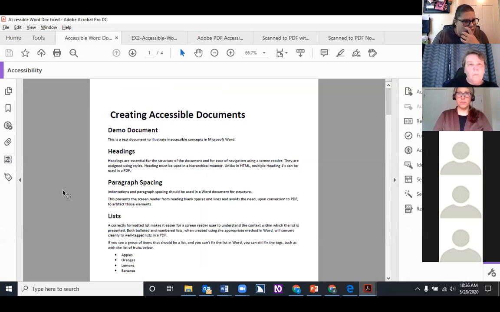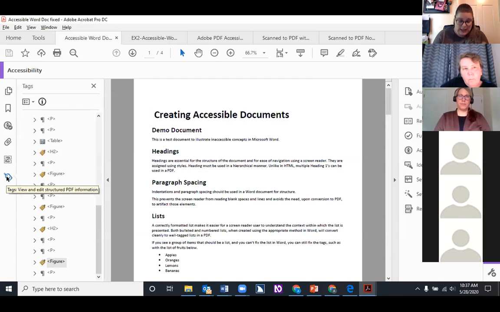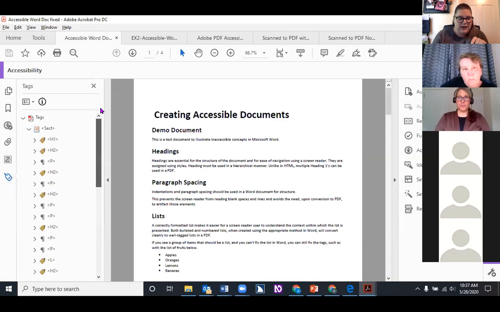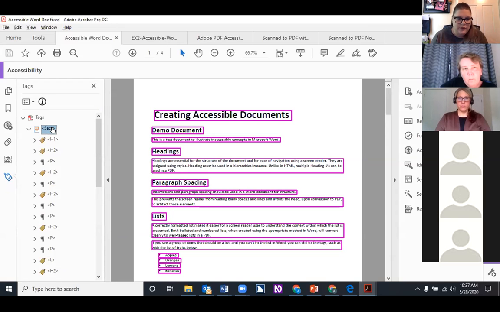One of the things we ran into is that when I transfer over from Word on a Mac versus saving it from a PC, some of the tags are slightly different, but they shouldn't interfere with assistive technology. But we did find that. Where it says section as a tag, mine said document. I like the way that Amy's highlights here. So I'm going to request control of Amy's computer because we're fancy.